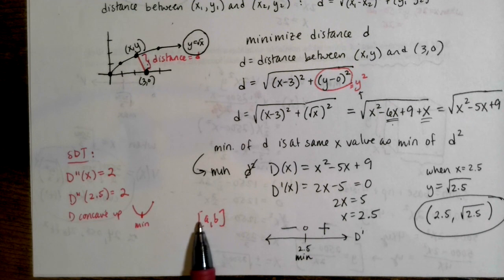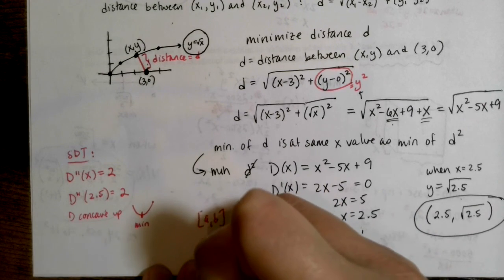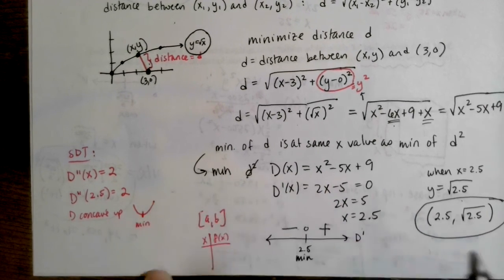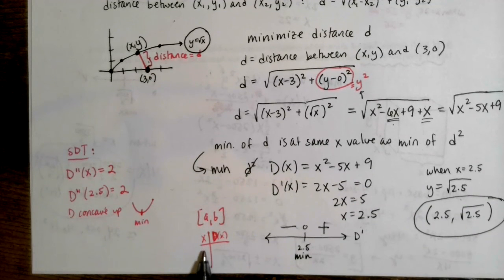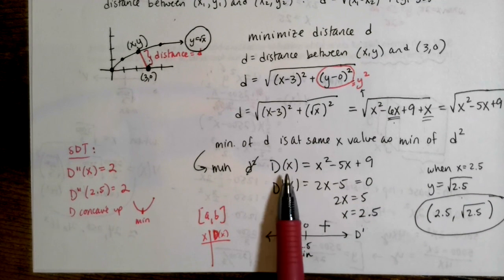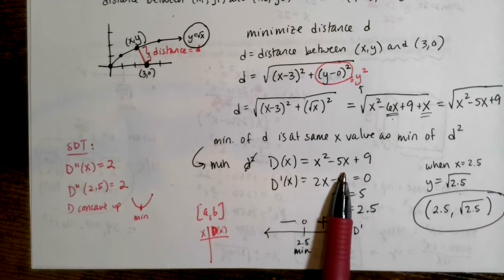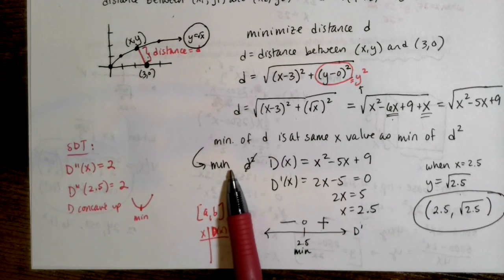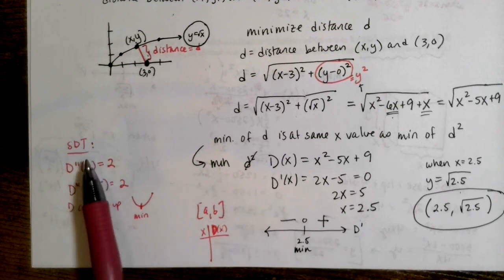if there is a way to make a reasonable choice of a and b, then you go to the x-y chart, or x, f of x, which for us here would be d of x, and actually plug the endpoints a, b, and your critical number 2.5 into the original function, not the derivative, not the second derivative. And we would be looking for the smallest y value of them all, which of course should lead us to the exact same conclusion. So we have our 3 options here.